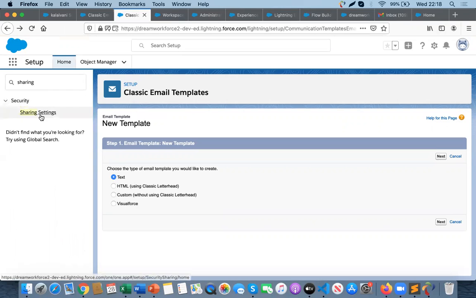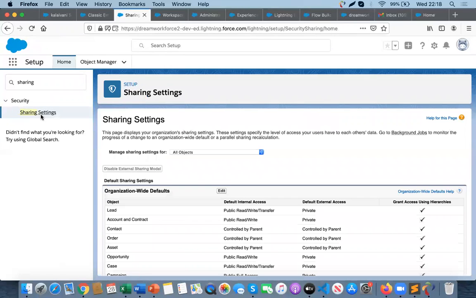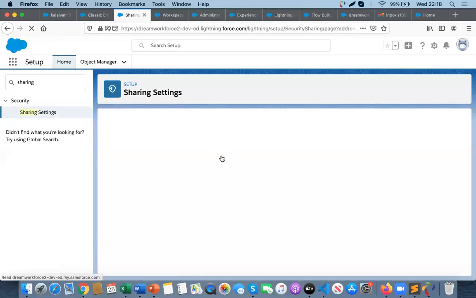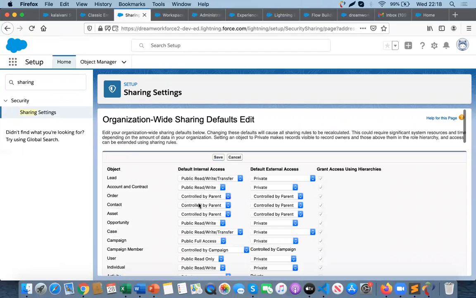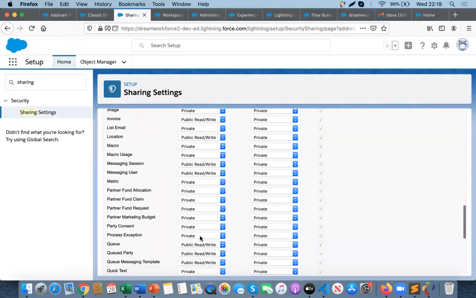In the sharing settings, for the guest user, we need to share the record. So we go to the sharing settings, click edit. In the contact object, click private. The reason we need to select private is so that the sharing option will be available.